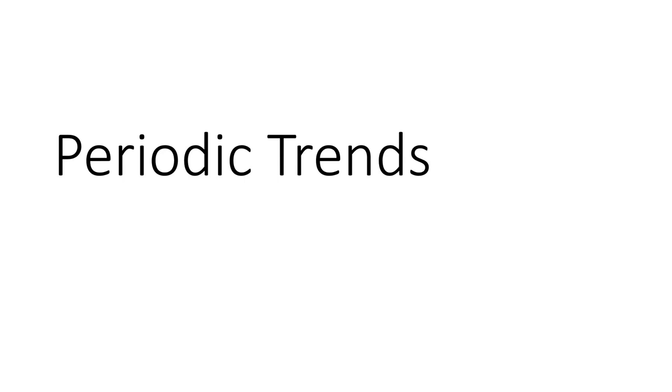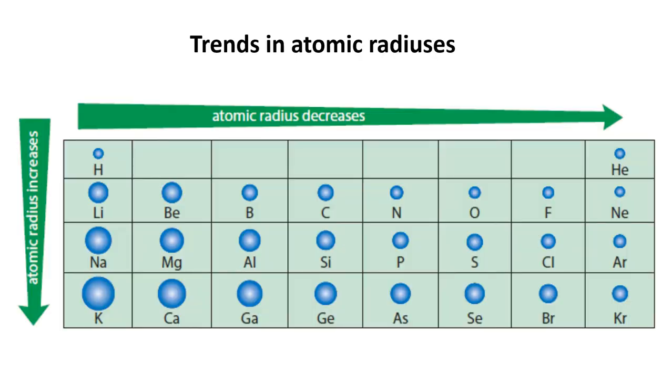Okay, going to look at a couple of trends in the periodic table now. So there's 2 that we're going to look at in total. Okay, we're looking at this atomic radii and how that changes as we go down or across a group. So first of all, what is an atomic radius? It's basically how big the atom is. So the distance from one side of the atom to the other, taking into account the outer shell of electrons, because that is the biggest bit.